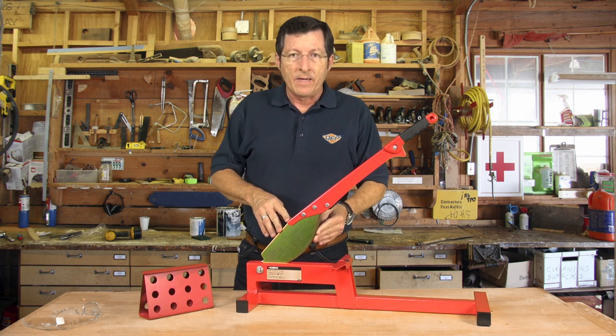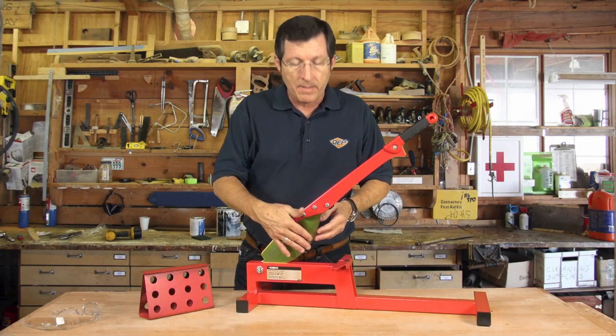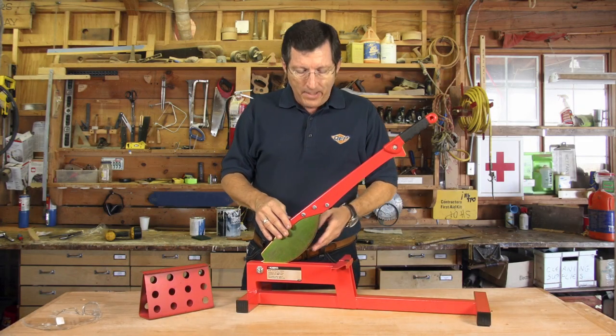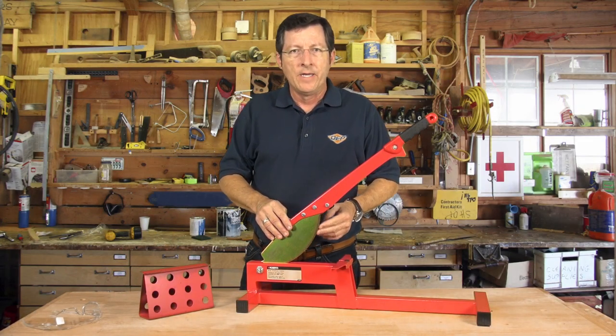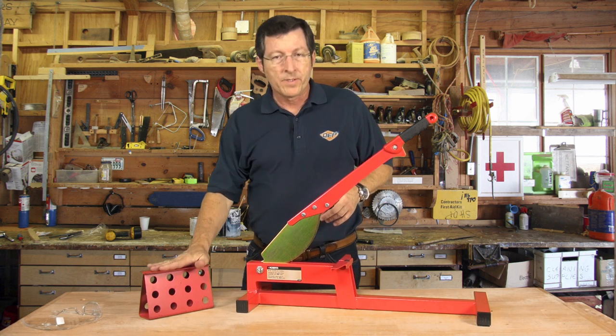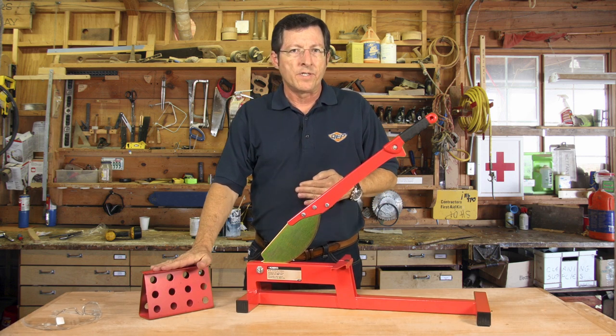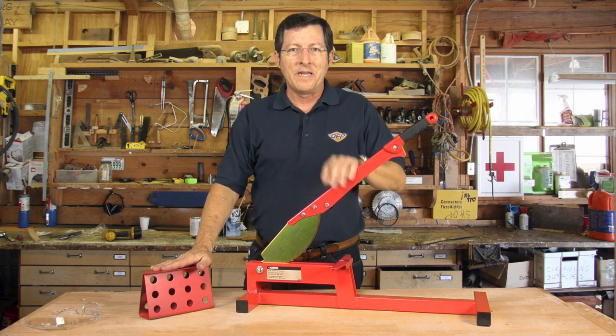This blade is actually flat — the real business side of it is the edges, which you can sharpen occasionally, keeping them square with a sharpening stone. You don't need to hone it to a fine edge; it cuts with pressure and just the edges. It also comes with a V-stand to use when you're cutting your material to keep it level and straight. Let's head over to the project and see how it works.